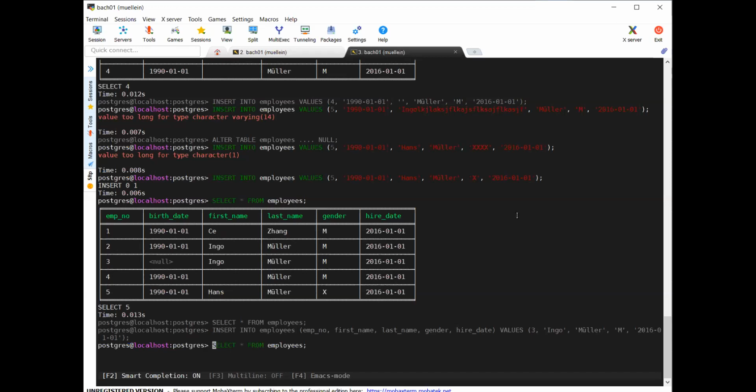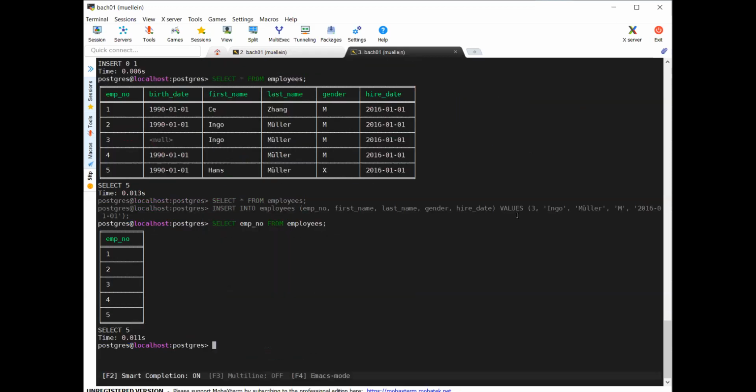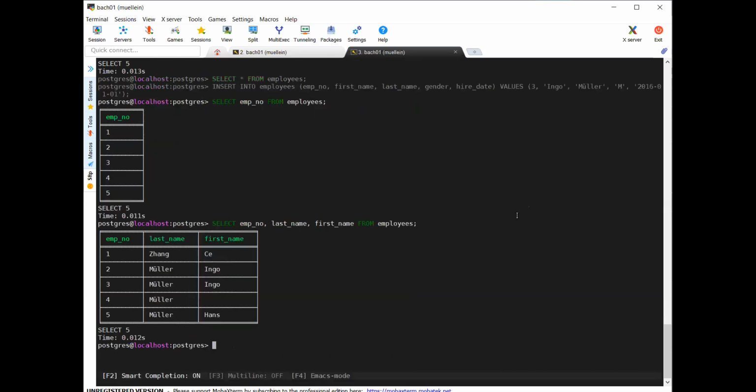Right, so instead of star, which essentially just means all attributes, I can say which attributes I want. I can just select the employee number, and here the autocomplete is indeed interesting. I can add a few more.